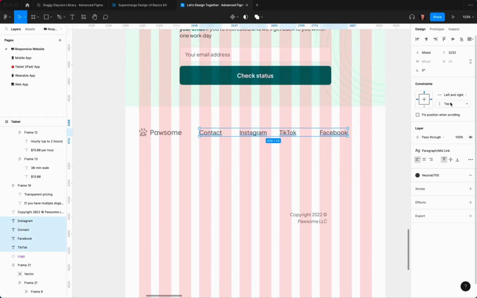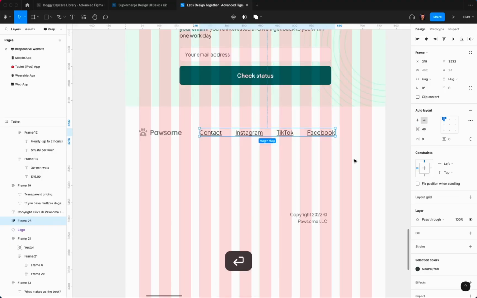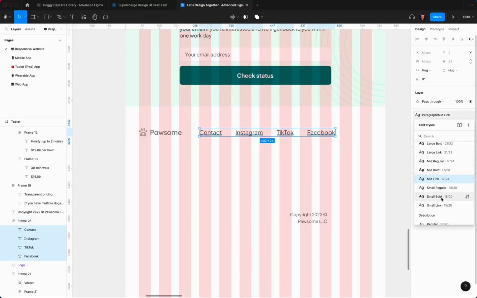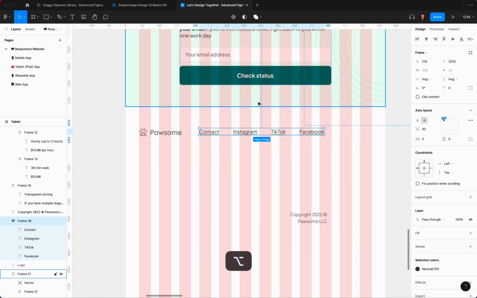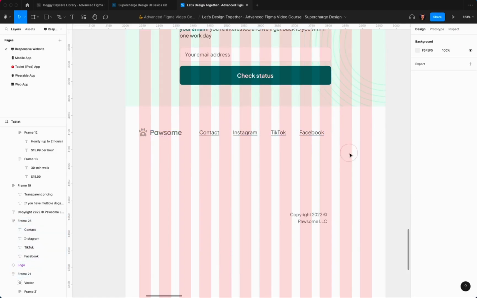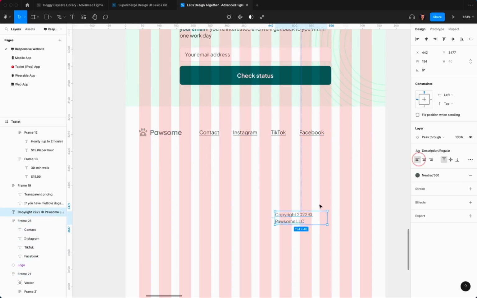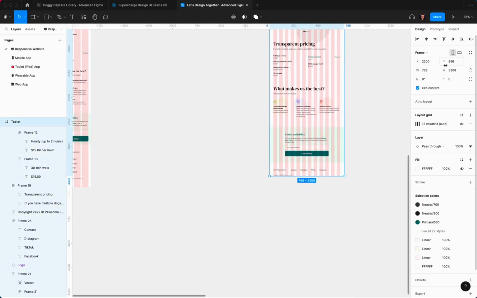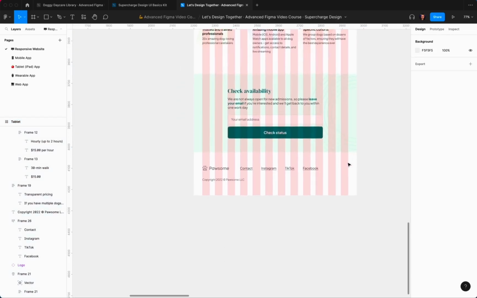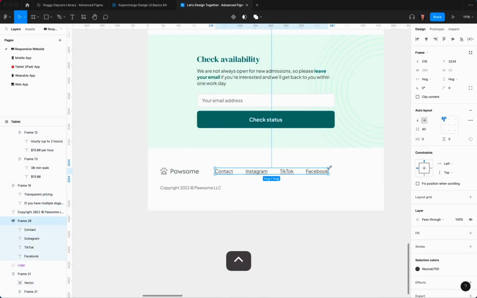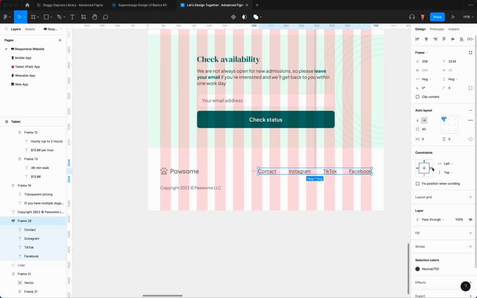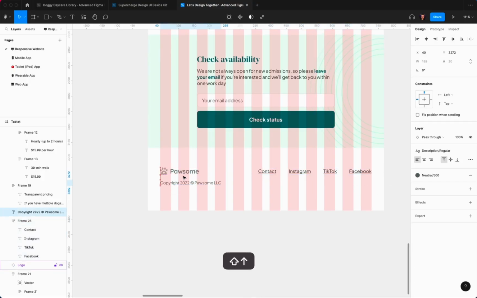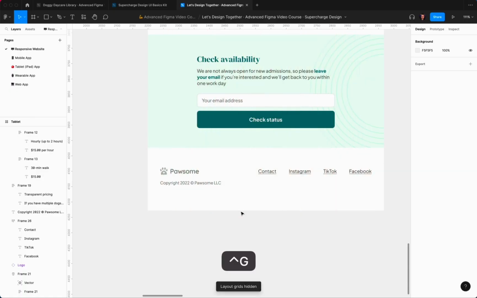So hopefully that teaches you how to approach decisions that you're going to be making as a designer and how to use Figma efficiently. Honestly, this adjustment took me less than 20 minutes. So I was able to take almost like an hour of work that I did on the mobile side and just kind of adjust it into, again, this is a little bit sped up just because there's not so much that I can talk about. But hopefully the speed is good enough for you to be able to follow, to learn from the tips that I'm sharing, and to be able to recreate it yourself.